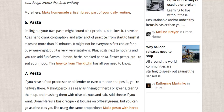Pasta, another very simple process. The most simple way is just take a bunch of flour, make a little divot in the middle, crack some eggs in it, and mix it all together. Then put it through a roller or use a rolling pin and then cut it up. Maybe you want to make your own ravioli. Maybe you want to make your own spaghetti and put it into a spaghetti maker. Maybe it's fettuccine or linguine or lasagna. Lasagna is probably the easiest because you just make some big sheets of it and then layer it with some sauces and some meats and some cheeses. Boom, you got some nice fresh pasta. It is far and away the best.